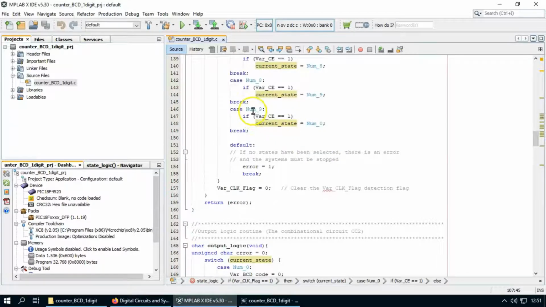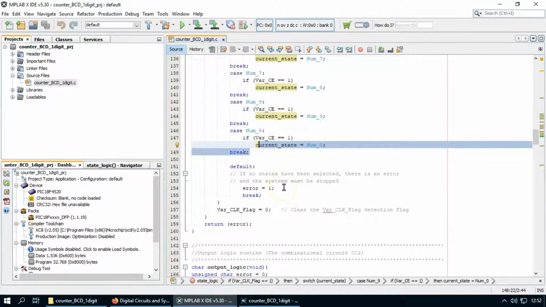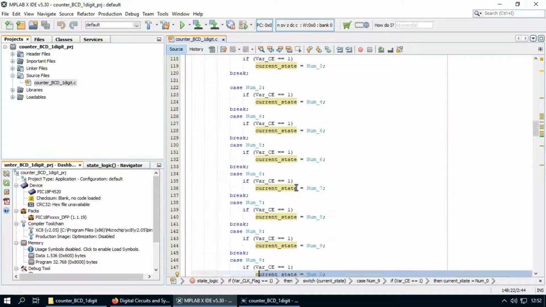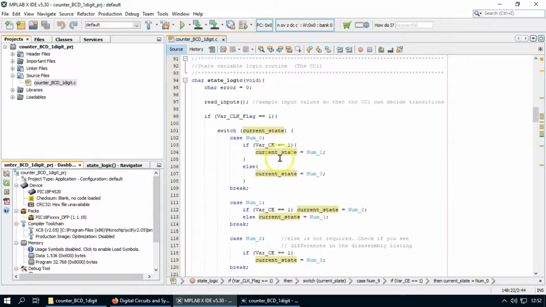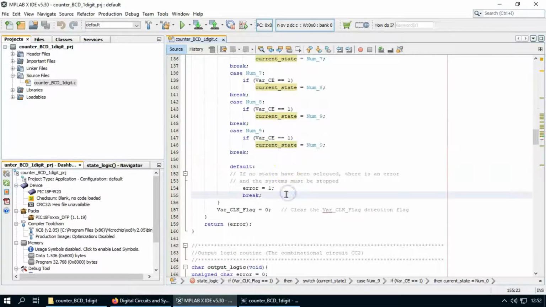So look at this. If you are in number 9 and the variable, the countable is high, you see, is 1, has been read to be 1, then you go to the next state, which is 0. Okay? Something like this. Because if this is not possible, what you do is to keep the same state. Okay? So the loops are in some way implicit in this description in C.